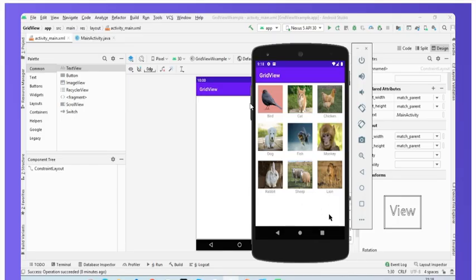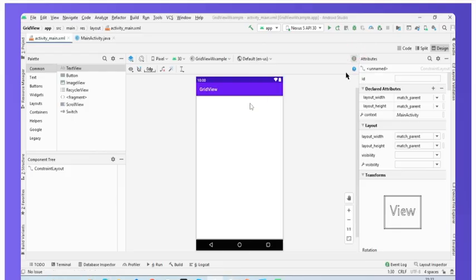Now, actually, the purpose of all the views is pretty much the same. The aim is to show data. And when the user selects one of them, it will do something. It will do an action. So, every view shows data in a different way. Now, you can decide which view you will use according to whatever project or application you're developing. So, let's continue to develop the project.